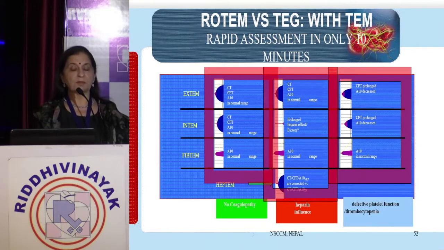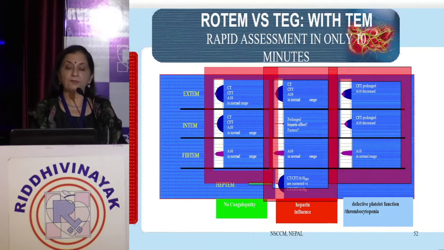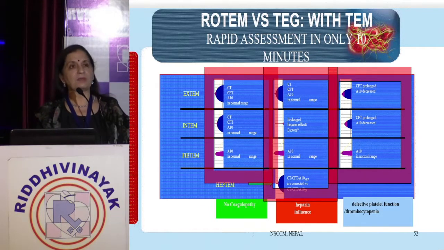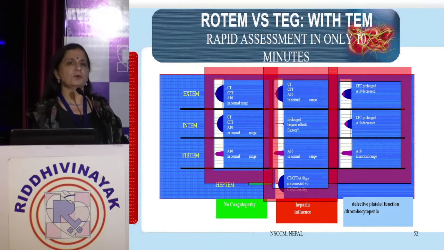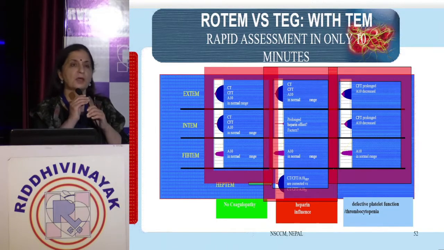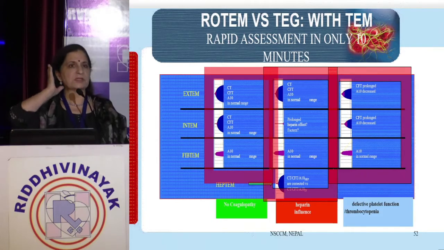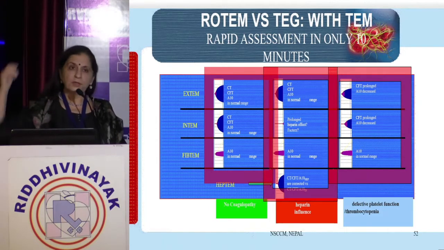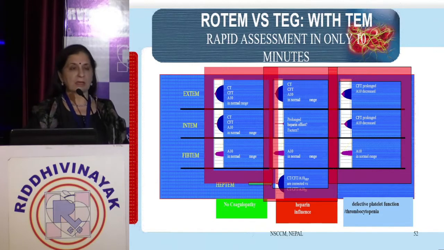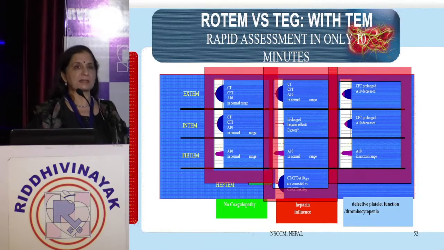You have the EXTEM, INTEM, and FIBTEM on the ROTEM. And you have the CT, CFT, and the alpha angle, and the area under the curve at 5 minutes, at 10 minutes. And you have something very beautiful on ROTEM, and that is the platelet function test, which only the Multiplate analyzer gives you, and which the VerifyNow, which ROTEM sophisticatedly gives you. The new rapid TEG gives you a platelet reactivity. This is a monitor of how much of your platelet is active after the drugs of anesthesia, the drugs of sedation, and the drugs the cardiac patient has taken, like Ecosprin or Clopid.